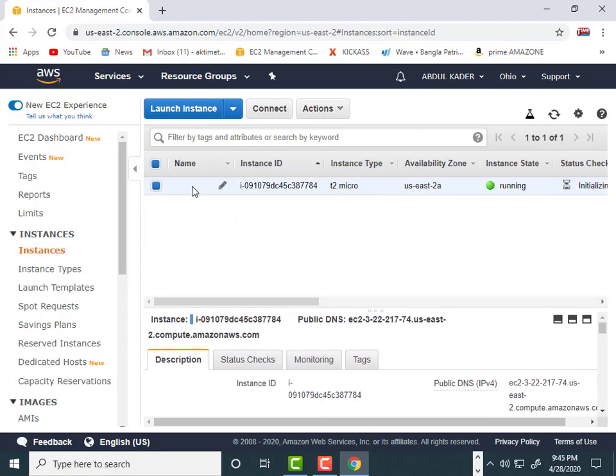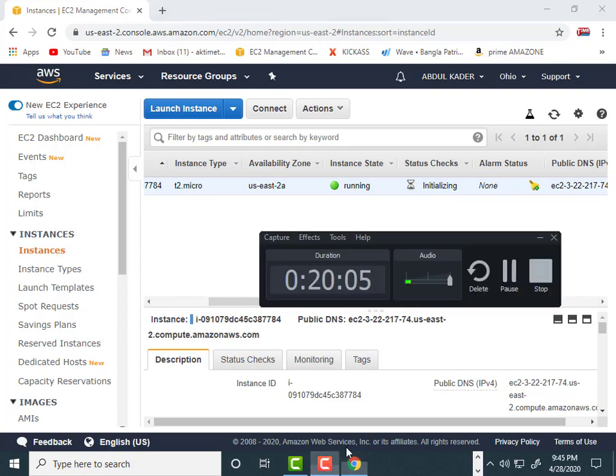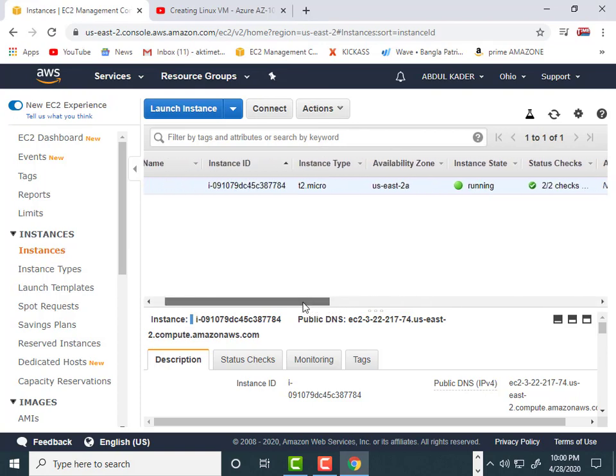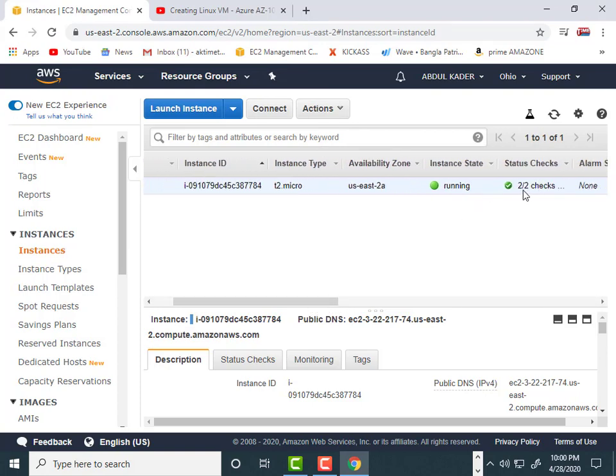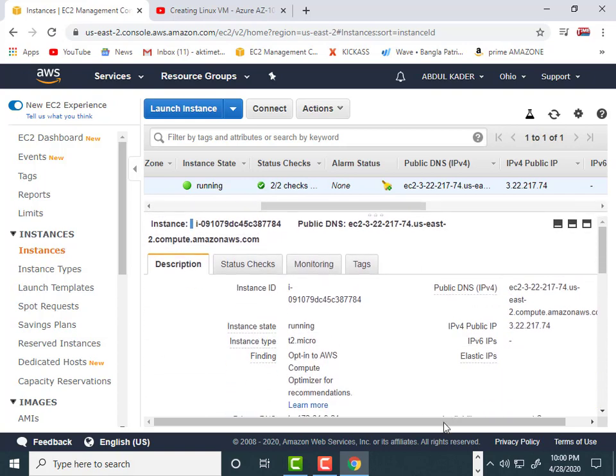As you can see, guys, my initialization has already finished. Okay, it's running still. We have to wait a little bit. Now, as you can see over here, the instance checks, which is the status checks. So we're going to go and check our status.